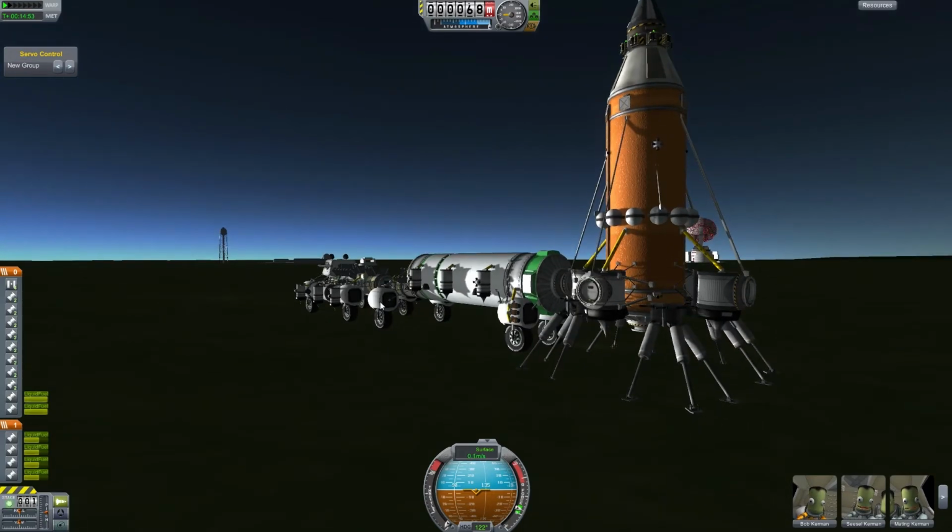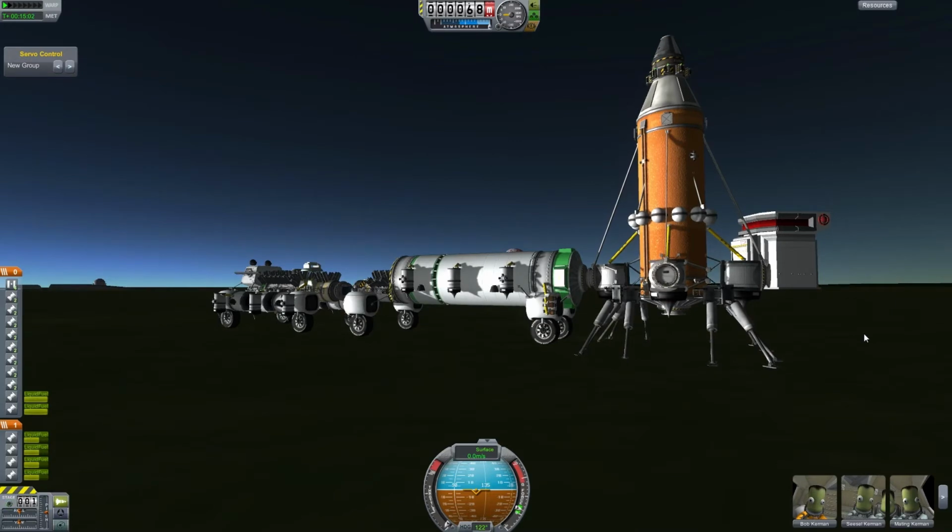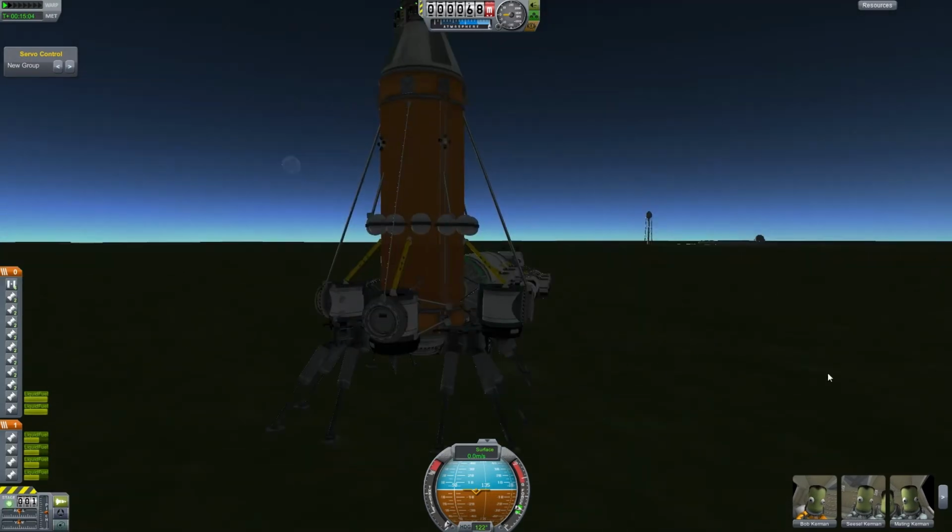And if you didn't know, these wheels actually use a modified version of the MechJeb DLL part plugin thing. So that's why they were acting all derpy and some such. But anyway, there we go. There we have it. That's that thing.